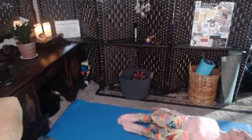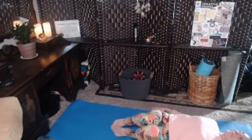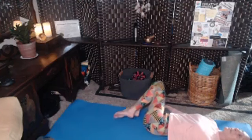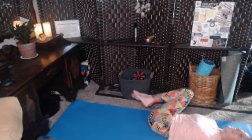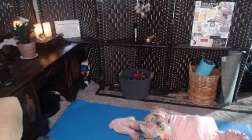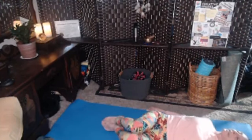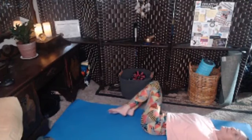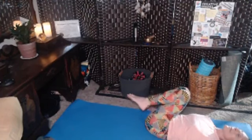Activate the core. Bring these knees around. Let go of anything else that's hanging out. Sometimes it's helpful to hold on to the mat. You can absolutely do that. Hold on to your mat, whatever you're laying on. Let's go the other way.